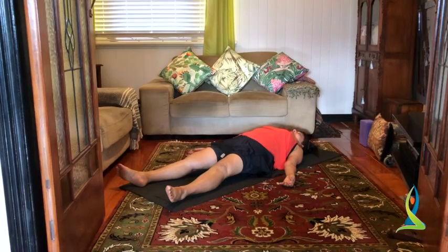Feel the heaviness, the groundedness to the floor. Feel that groundedness down the upper arms to the forearms and hands. Soften the neck and feel the head supported to the floor. Remember, anytime you're laying on your back, if you need extra support, feel free to put an extra support under the knees or under the neck or head.